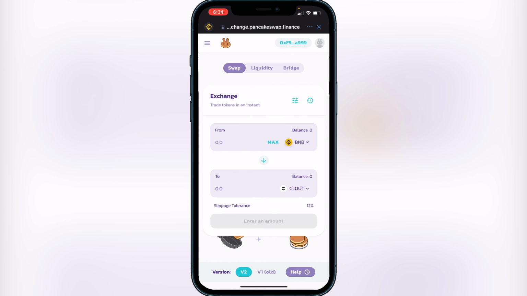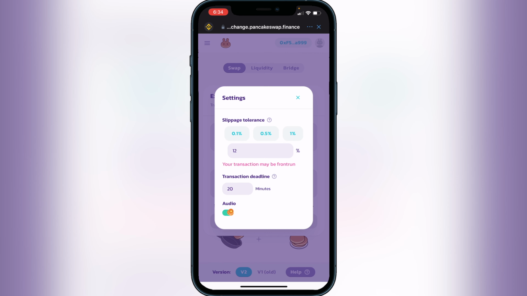Once that is done, we're going to have to set the slippage tolerance as well. To change your slippage tolerance, you're going to want to go to where the 3 lines are right beside exchange. Click on that, and then we'll be able to change our slippage tolerance here. Now, I do recommend using 12% for this token. You guys can play around with the slippage tolerance if you want to use less, but just be aware that you will be charged fees every time you try to attempt the transaction. So I just find the risk versus reward is worth putting in something that's going to go through the first time. But like I said, it's up to you guys what you want to do. It's your money. But yeah, I just want to let you guys know that.